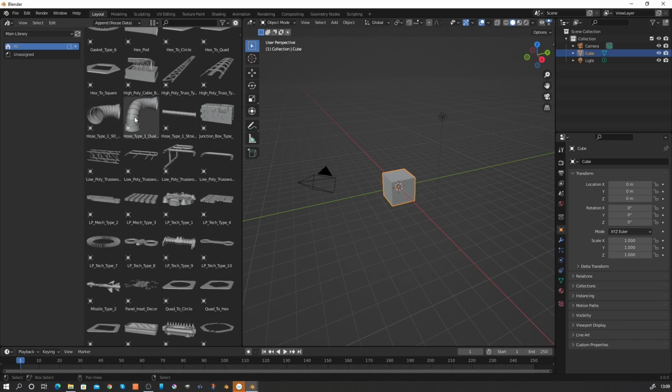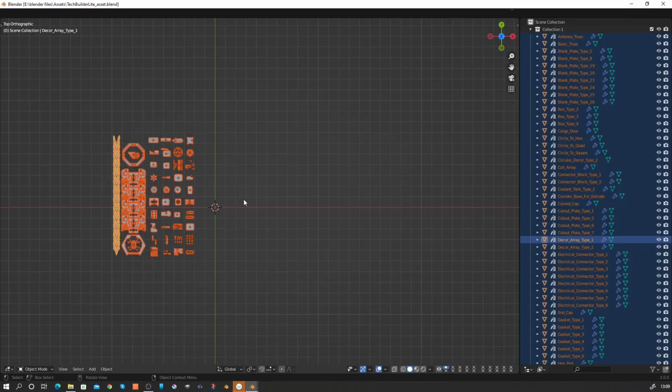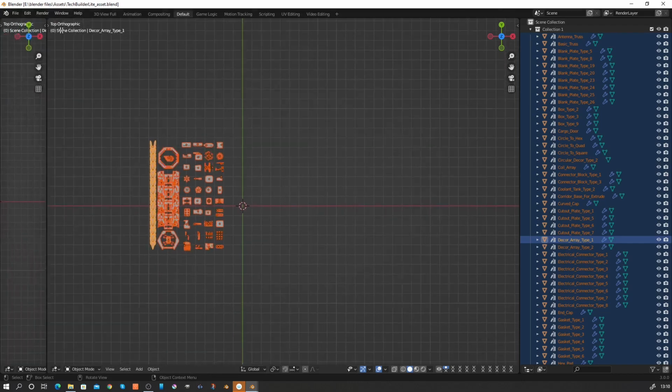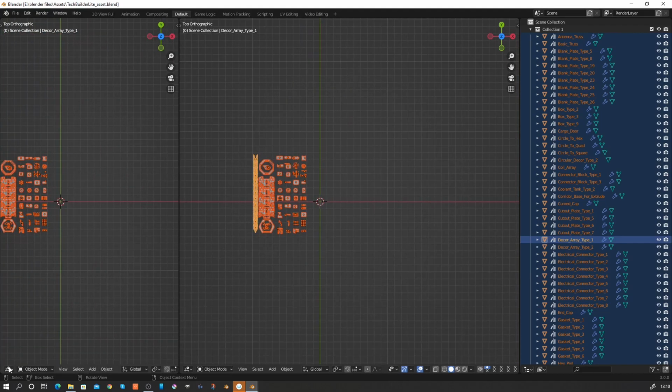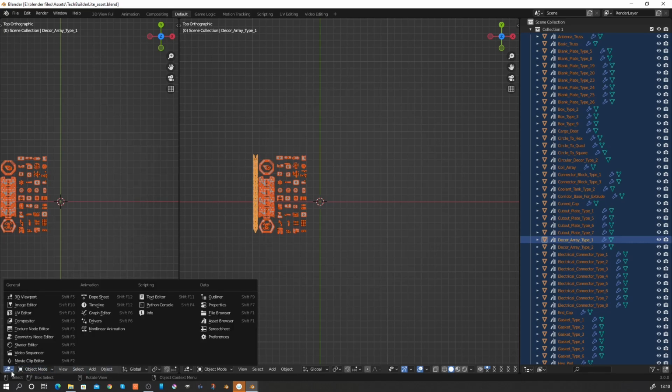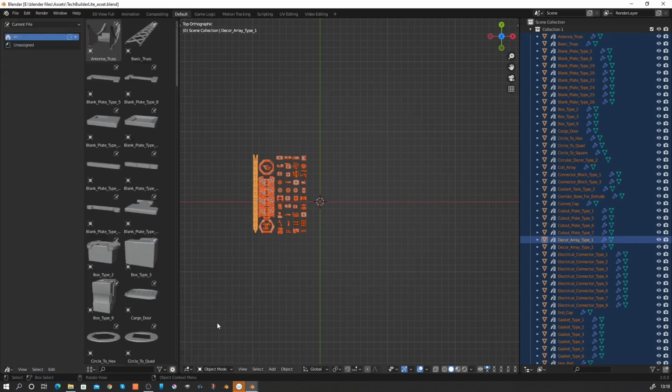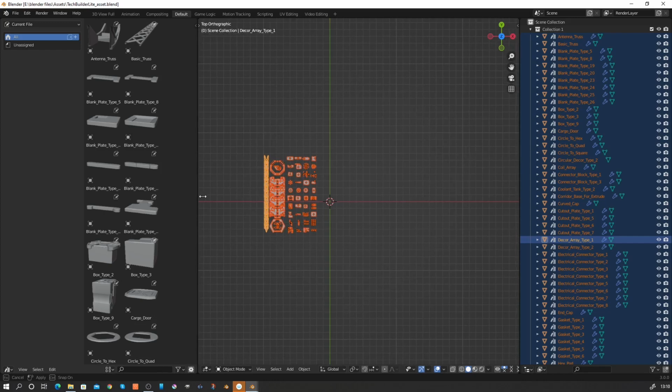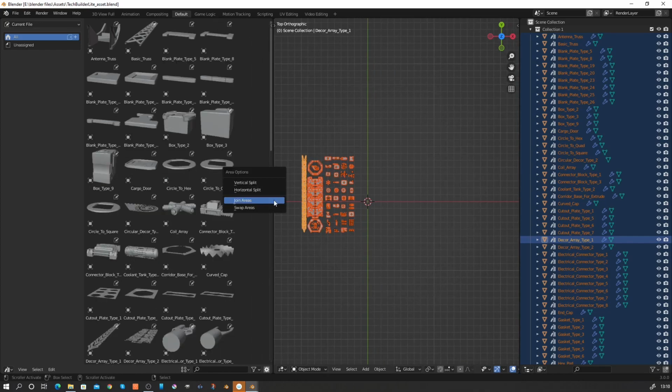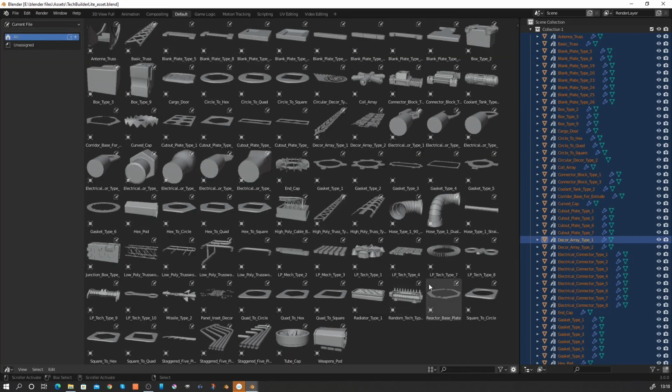So I shall do that now. And we need to go back to our Tech Builder file, and you can see the file path is Blender Files, Assets, and Tech Builder Lite Assets, so we're working on the right file. And now let's open up another window and we'll swap this. Remember, it's at the bottom in this particular file. We'll open up the asset browser. We don't actually need these windows, we're just going to work on the assets.